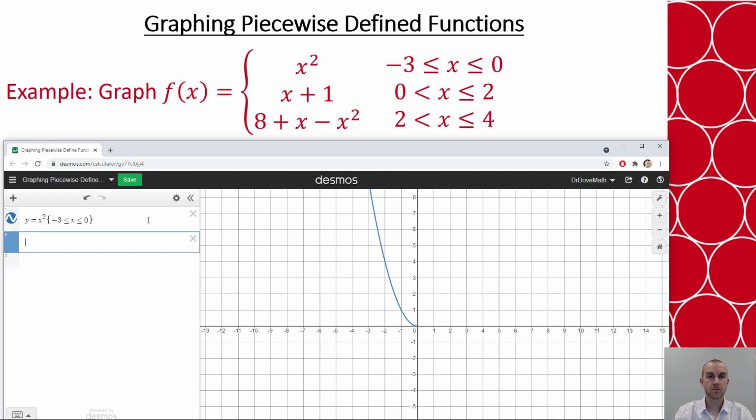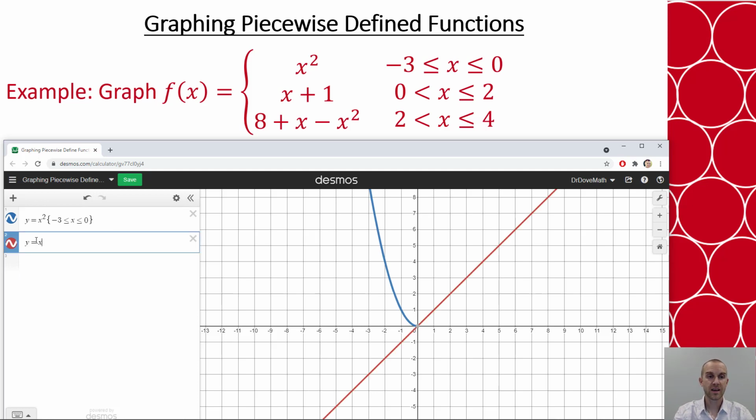Then I hit enter. Now, say I want to make it so that that line is easier to see. If I click and hold over, I can change the line width. Say I want to make it, say, like 5. Makes it a little bit bolder. I can change the color. I can change whether it's dotted. So I can change some features to make it a little bit easier to see if I want to.